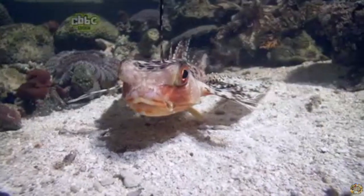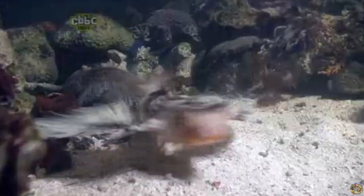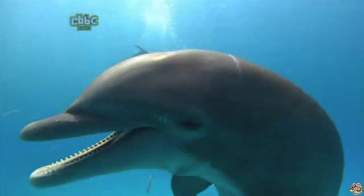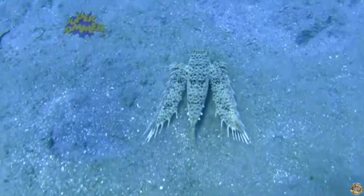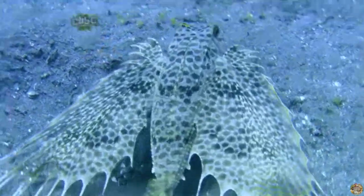Is it a fish? Is it a newt? Or is it a dragonfish? You're looking at the gurnard, or the flying gurnard to be precise. That's amazing! I'm loving his wing action, but when's he going to take off? Well, they don't actually fly. They crawl along the seafloor with their folded arm fans, and then, when they become scared, they open their wings.